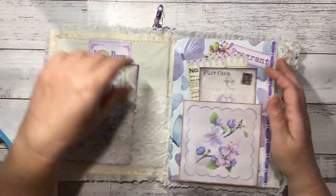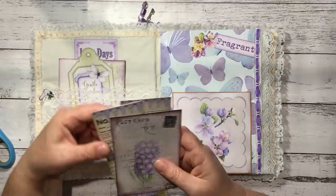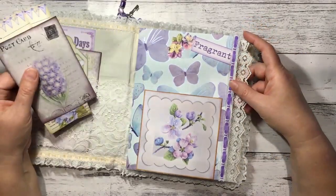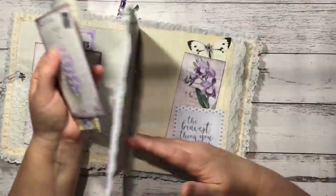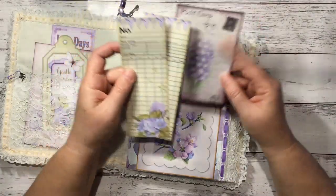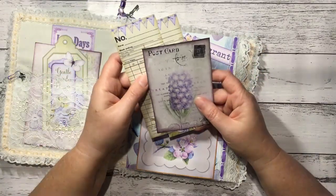Lilac Days. Look at that, it's got some glitter on it. And the way she edges all the pages. I must have your stuff next to me, yours and Carolyn's, while I'm doing some of my projects because I find it really hard. I just stick a bit of lace and that's it. These are really sweet. Tim cards and a postcard.